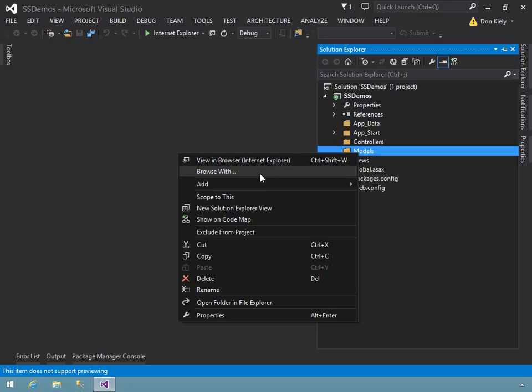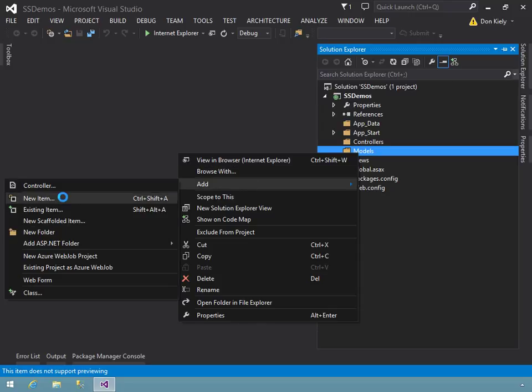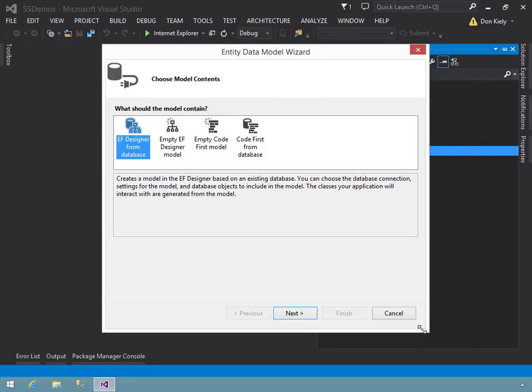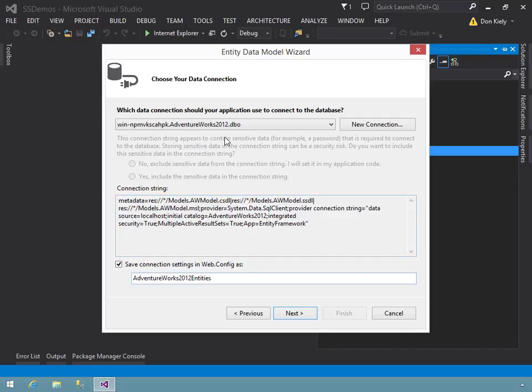Okay, so right-click on Models, Add, New Item. That, fortunately, didn't save my setting here. That's okay. And click on Add, and that fires off the wizard again. Okay, so notice I didn't get a dialog box asking me which version of Entity Framework I wanted to use, because it sees that I'm now using the latest version. So that's the reason why you get that dialog box that I showed you.